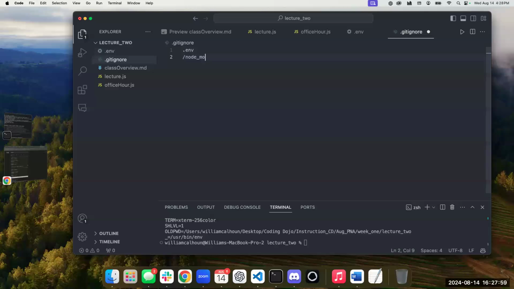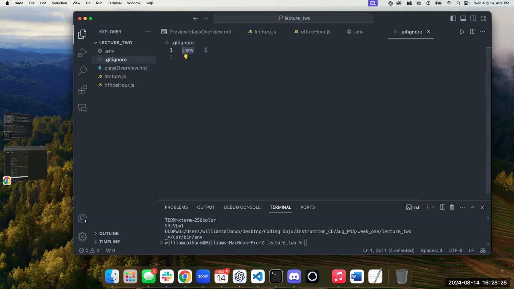node_modules, because it is massive, right? So you want to ignore that as well. But again, when we're dealing with a .env file, we want to make sure that we are not pushing that to GitHub. So as a rule of thumb, if you are creating a .env file, make sure that you immediately go create a .gitignore if you don't already have it, and add that in.